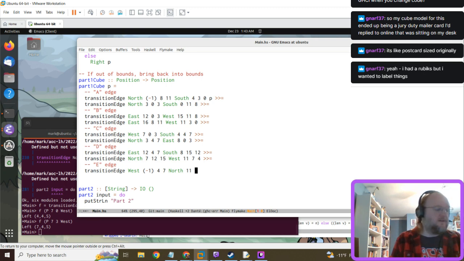Between 11, between 15 and 12. That's the same x coordinates as D, yes.